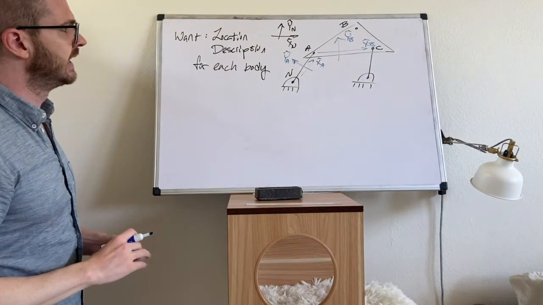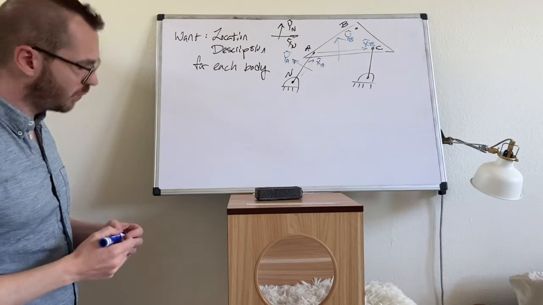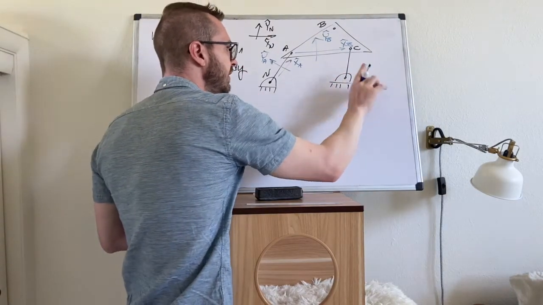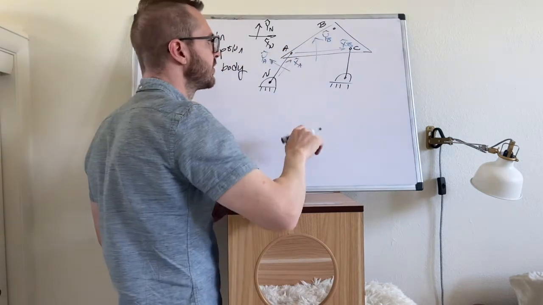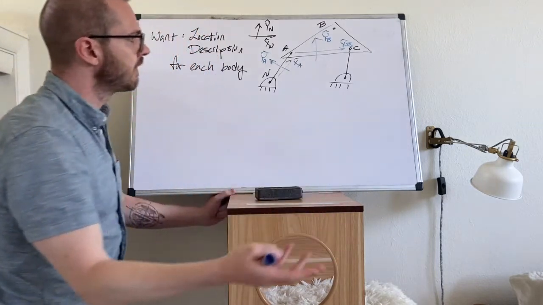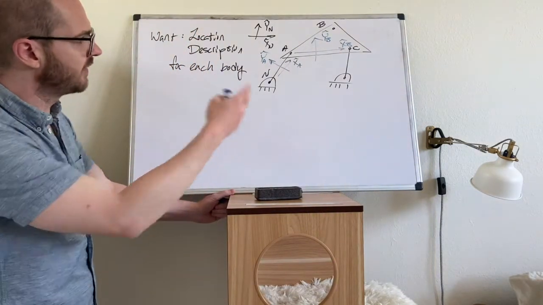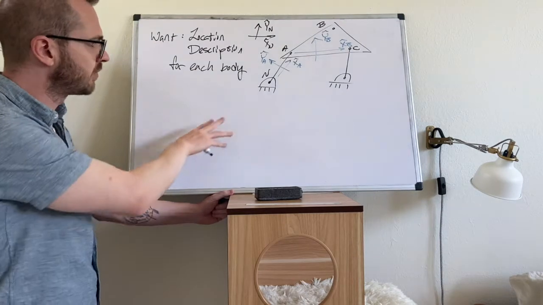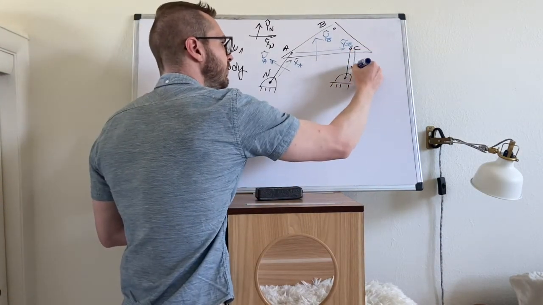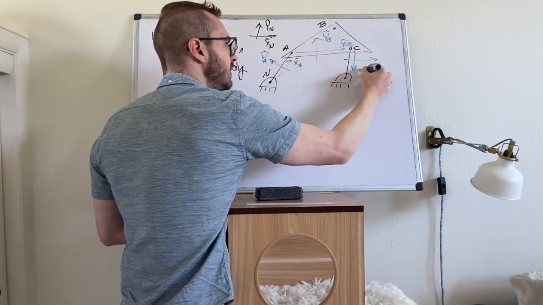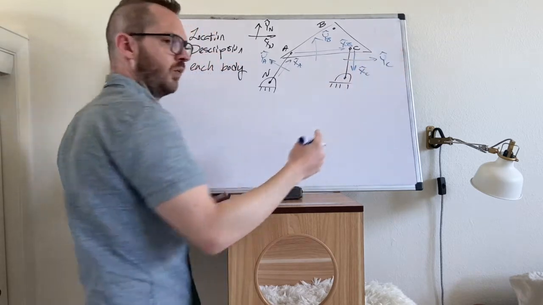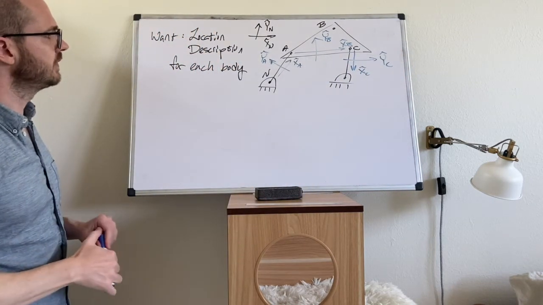There's y hat B. Next, C frame. Well, we could, if we want, put x hat C pointing this way along the geometry. You could put x hat C going that way along the geometry. Ultimately, as long as it's obvious and as long as you set the problem up correctly, either way is good. So I'm going to do this one. There's x hat C and y hat C. All right.